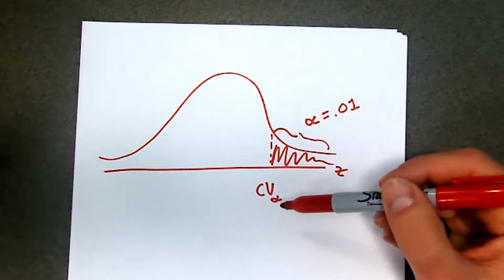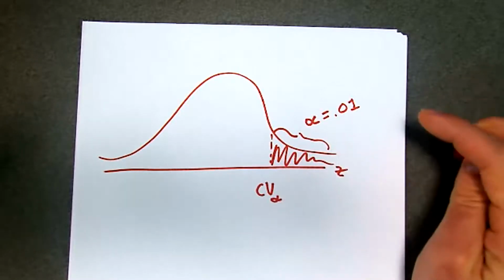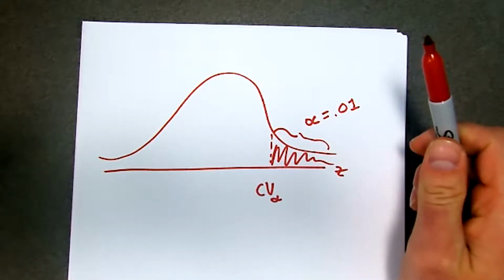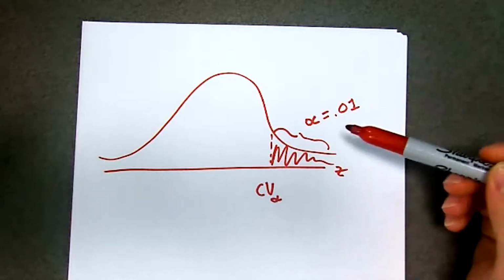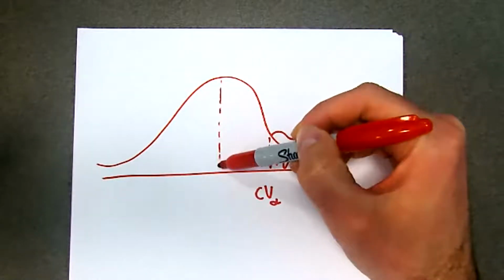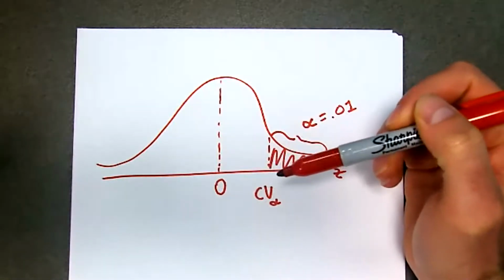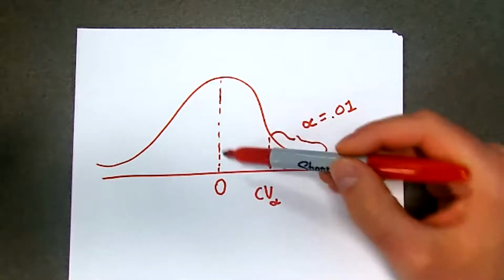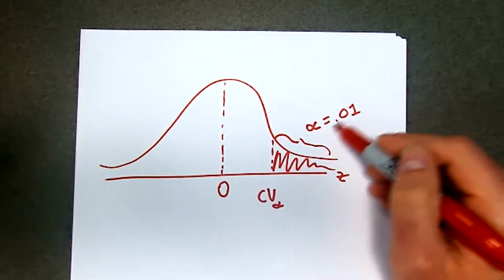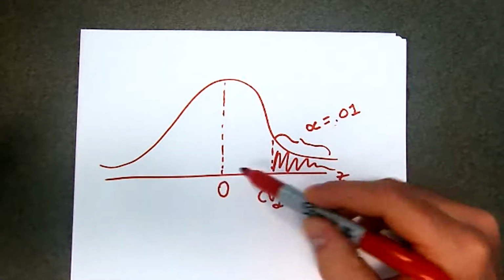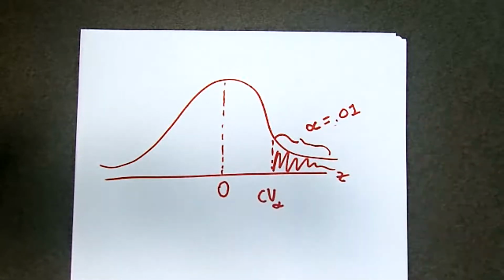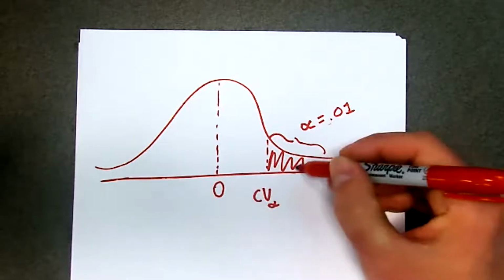Now, I know that my critical value for a right-tail test should be what? Is there anything I can say about right-tail test critical values? Think about, yeah, they're positive, right? Because remember, the standard normal distribution has a mean of 0. Okay. So I know the area to the right of 0 is 0.5. So if I'm looking up these small alpha values as the area in my tail, well, I know my critical value has to be to the right of that mean. Well, the mean's 0, so the critical values have to be positive, right? So left-tailed test, negative critical values, right-tailed test, positive.